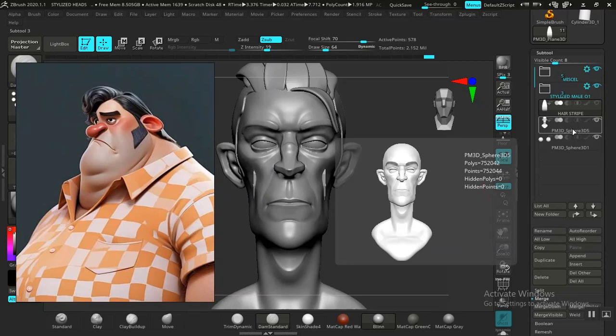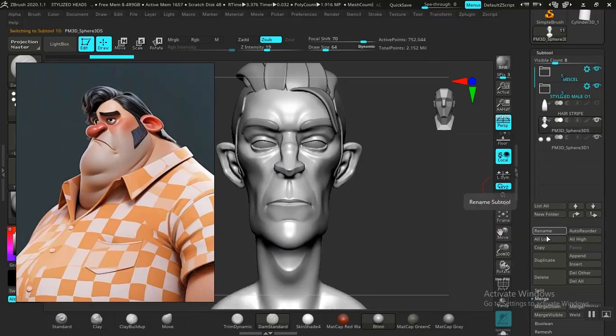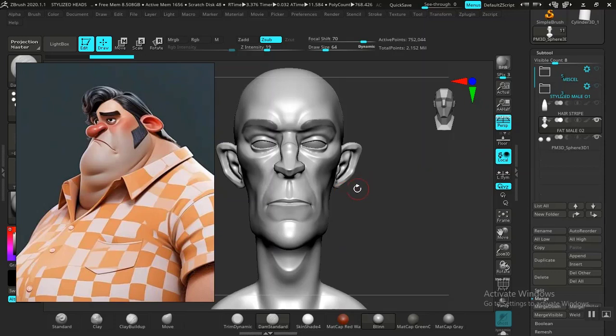Okay, just keep things organized and let's name this to male 02. Let me name this to part male 02. Right, so I'm just going to hide everything else. So let's specifically work on this.